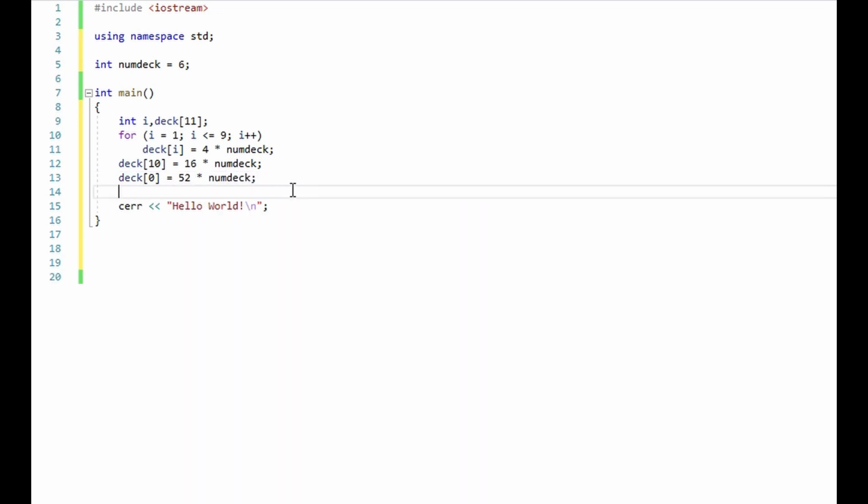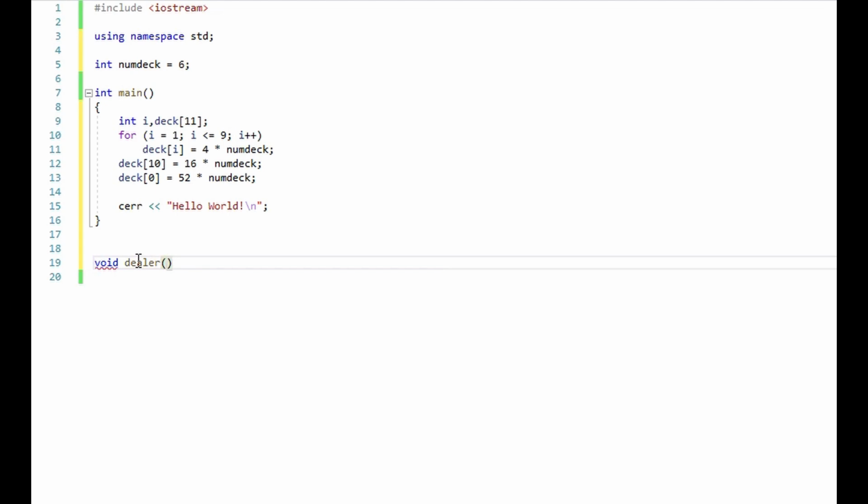So next, let's create a function to analyze the dealer hand. And let's call it just dealer. And this is going to be a recursive function. In other words, it's going to keep calling itself until it reaches a total of at least 17.